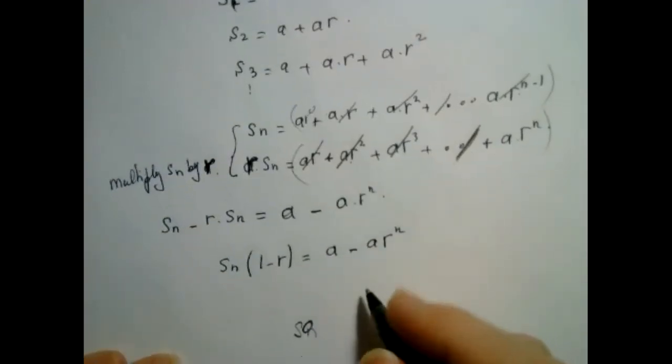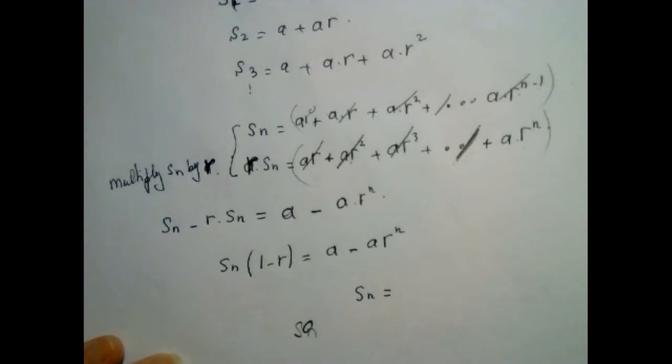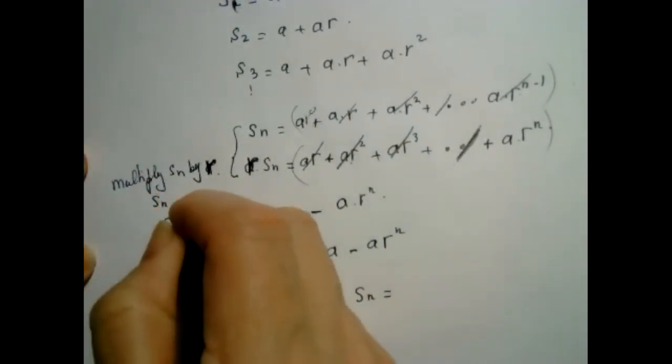I have a question. I'm listening. How did you scratch off the A times R^(n-1)? I'm taking Sn minus R Sn. I'm taking the difference. So let me take it actually like this. Suppose I'm going to add a line.